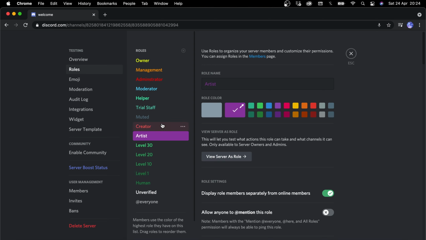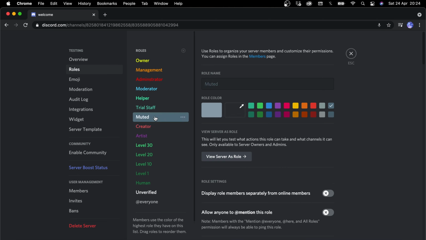And then next, the creator role. This is for any YouTuber or Twitch creator or whatnot that you may have in your server that you may want to give this role to. Usually people have a certain requirement for this role, such as 10,000 subscribers on YouTube or 3,000 Twitch followers or whatnot. That's totally up to you, but it's just a role for them to have, and again, it's displayed above other people.